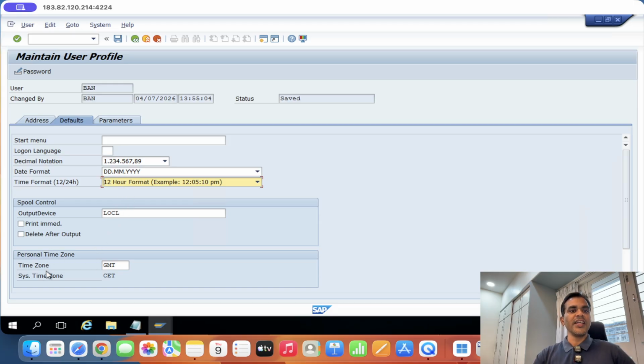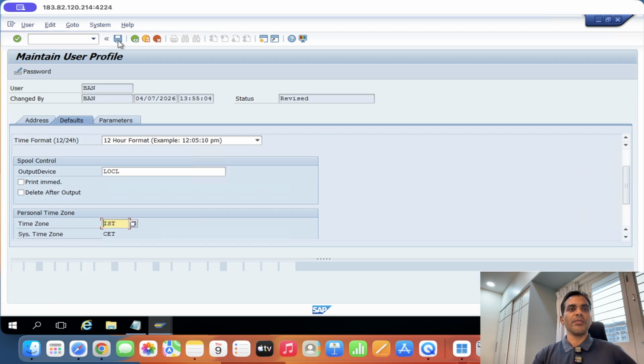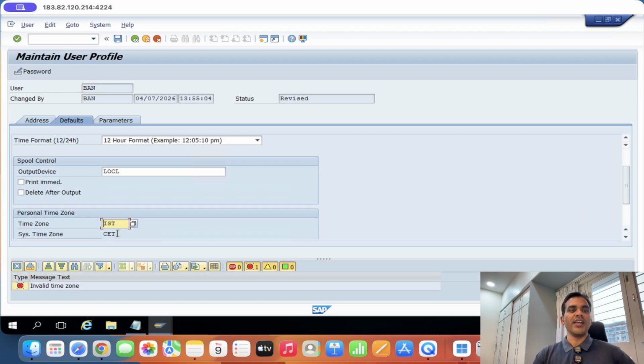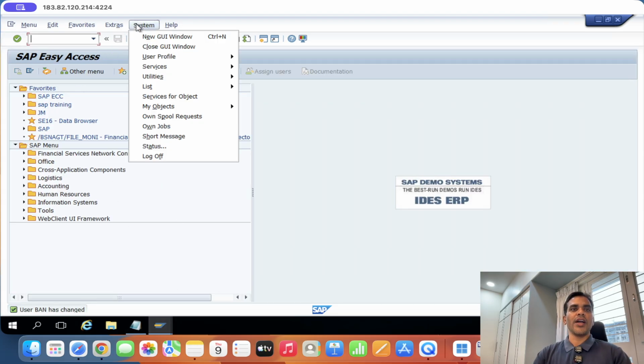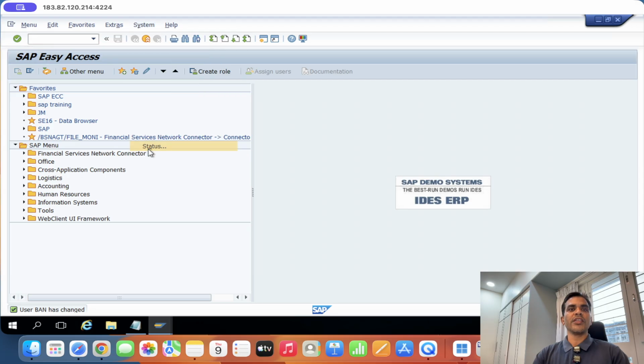If it is a time zone, let's see, I want IST, you can put IST over here. Once done, see, IST is invalid, so you can try another like GMT. So once done, you have to save it. See, it is saved. Now again you have to go into the profile, not status, that is profile.